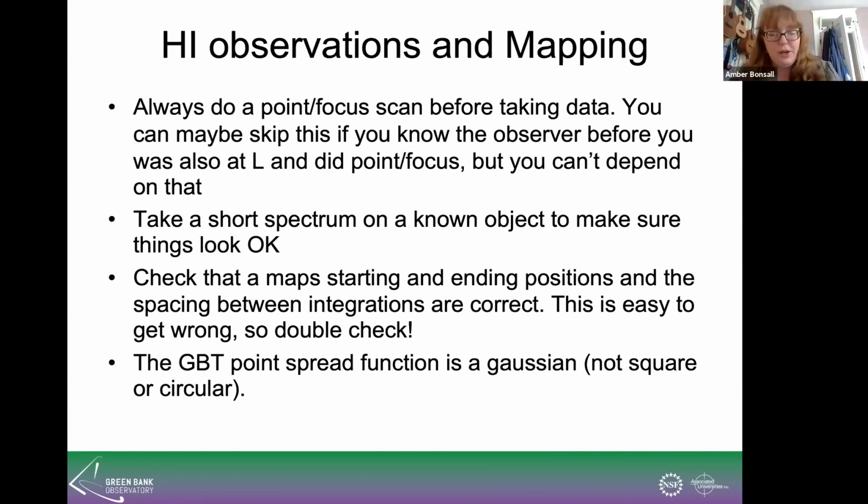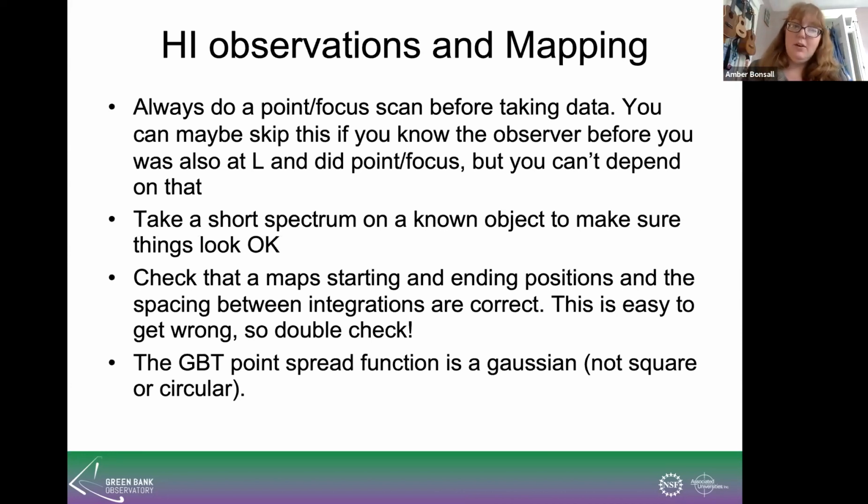Okay, does everything look right? Because when you're supposed to be getting a Gaussian peak and you do KFPA and you get a straight line that is going upwards and has a cliff on it, that's not right. So I would say you should always be doing a point focus, but some people will disagree with me on that, but I say it's always a good sanity check.